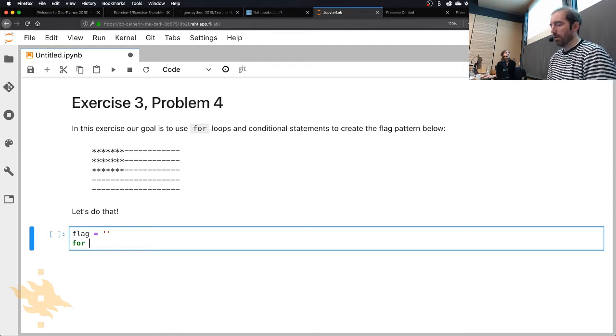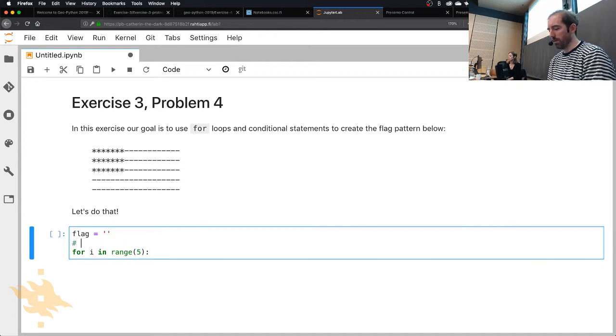As I mentioned, we're going to need to do this with for loops, and we'll do that first with a loop for the number of rows that we have. I'm going to use the loop variable i, which is a typical variable to use. We'll do for i in range, and how many rows do we have in this case? Well, we have 5. That determines how many times we go through our loop for the rows. We could even put a comment above here and say loop for the rows, just so we know what's going on. And so we've got this loop.